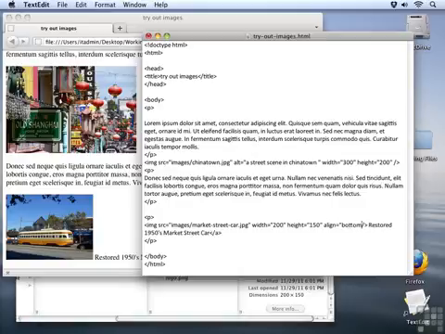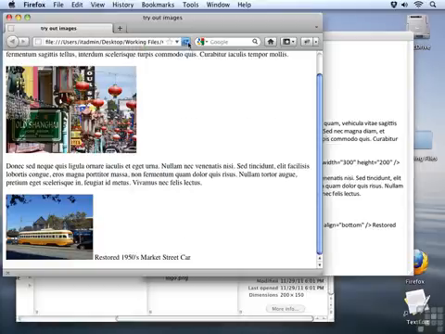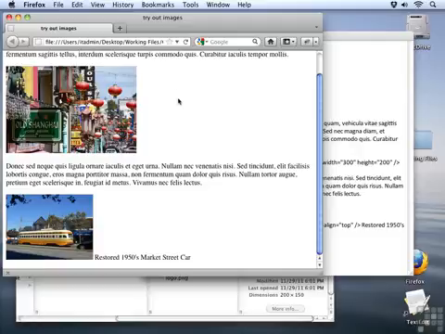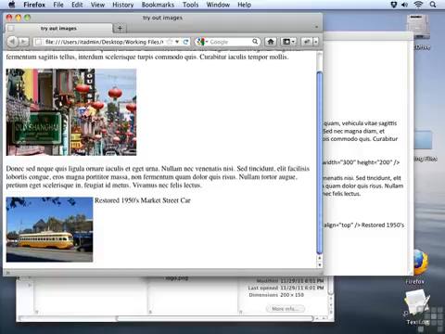I'm going to try the bottom one first, which is the least interesting because that's the default value. If we save and refresh our page, we'll notice no change whatsoever because it was already using bottom alignment. So let's go back and try out another. I'll select the bottom value and just change that to top, save our change, and we'll go back out to our browser and refresh. And now you'll notice that the text has moved. The image itself hasn't moved at all, but the text near the image has now aligned on the top line instead of on the bottom line.